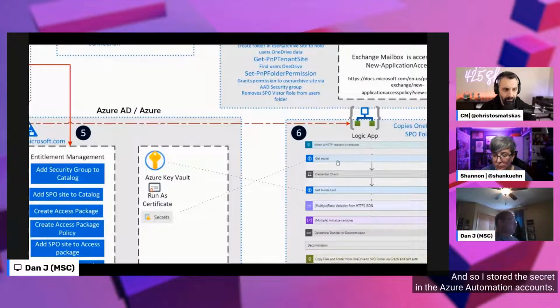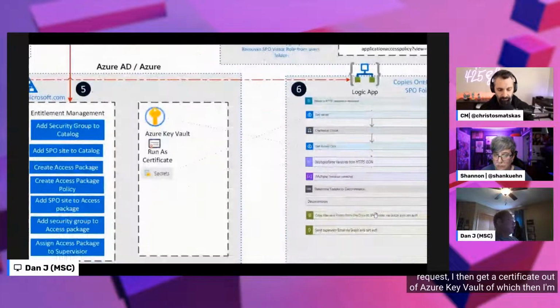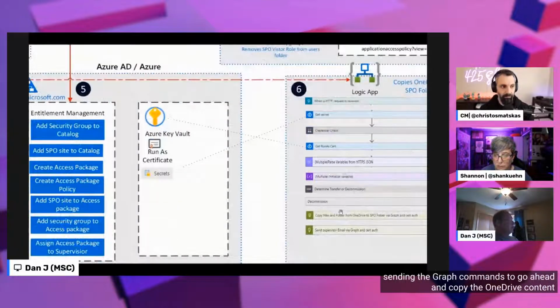And so I stored the secret in the Azure automation accounts. Once the secret is confirmed in the HTTP request, I then get a certificate out of Azure Key Vault, with which I'm sending the Graph commands to copy the OneDrive content from the user's OneDrive into the folder in the user archive site.